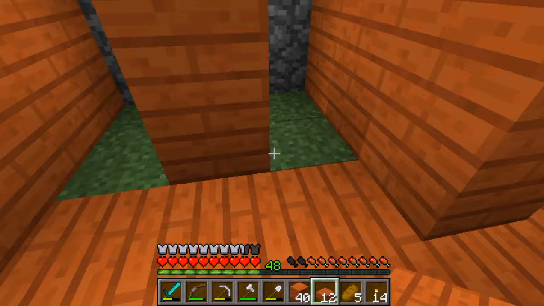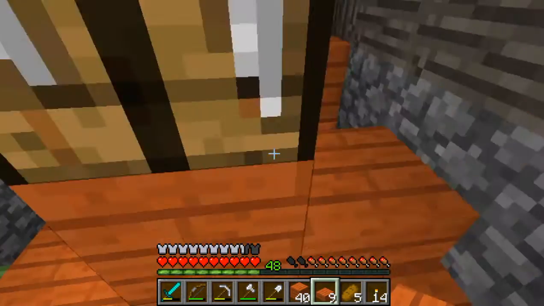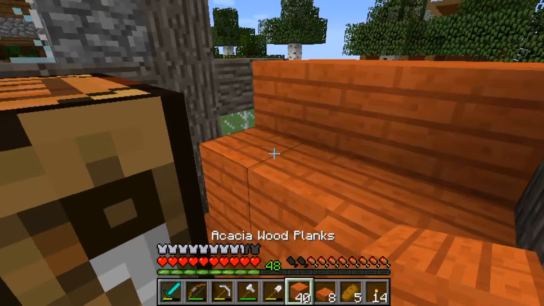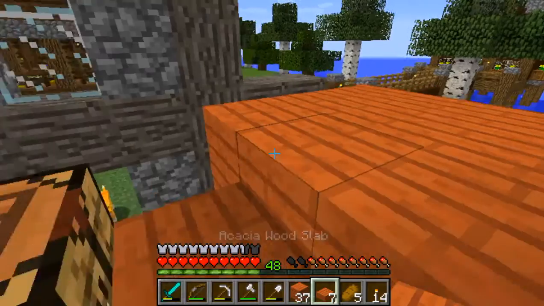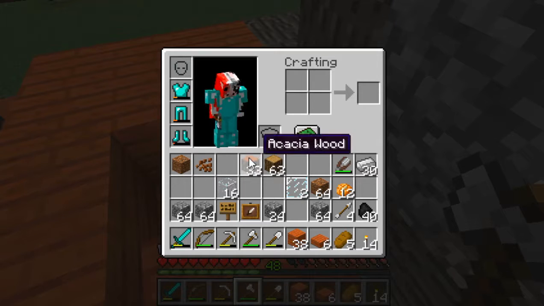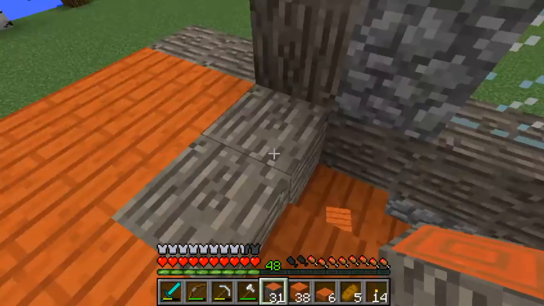But we now have acacia slabs, which we can use to make this staircase, which is going to go up something like this, I think. It's very similar to the last house. It's going to be slabs, and then, let's see, this, I guess, can just be acacia, and we can have it go up like that. Actually, I guess it should be the logs. See, this is why we saved some, because I think these should actually be acacia logs right here, because it is a continuation of the pattern that we have going on over there.